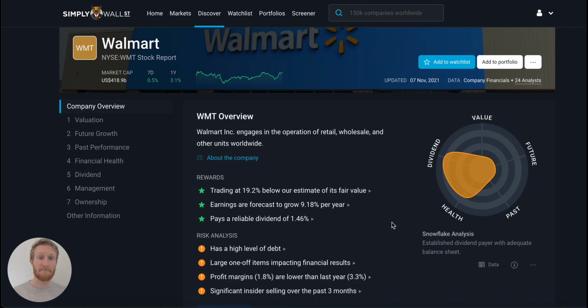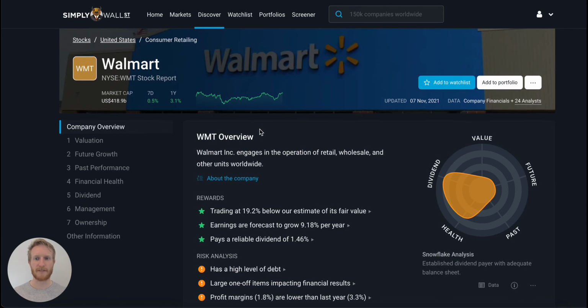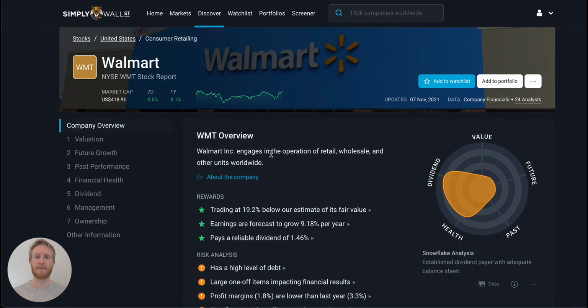So straight away, bit of insight there, good to know, and I'll have to keep an eye on those three metrics, specifically value, future, and past, and see if there are any concerning signs there. So I know that the company is a retailer. It's a massive wholesaler and has huge operations worldwide. But given that I don't live in America, I don't use the product daily, so I'm not the most familiar with it. This is just me running through the company report as if I haven't had the most research done on the qualitative side of things. But this will show you what you can look at when you're first looking at a company and you're not too familiar with it, and if it's a company that you want to look into further.